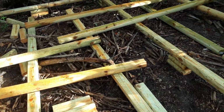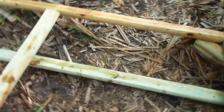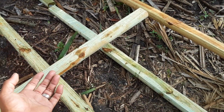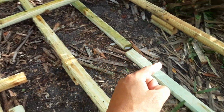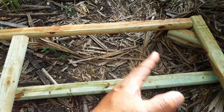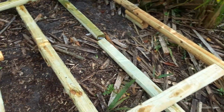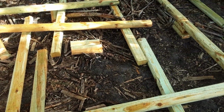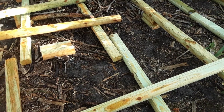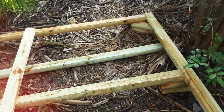So we're going to go ahead and see if we can't lay down the rest of these pieces here. I don't know if they're called rafters. Rafters are on the roof, so I don't know what these floor things are called. Floor joists? I don't know what it's called. I'm making it so that the wood isn't so far apart, so that when we put the cheap sheathing material on it as a floor, hopefully it'll be strong enough to hold up the weight of a human. Not planning on putting any heavy furniture in here, so the floor doesn't have to be super strong, but it should be strong enough to hold up, you know, a couple people. Wish me luck.